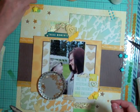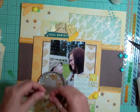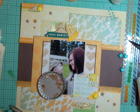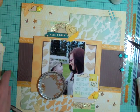And there was a sticker that came from one of the sticker books, and it just said, "The sun stretched out and touched our cheeks." And I just thought that was so cute.